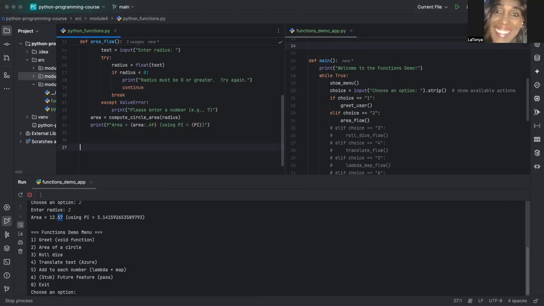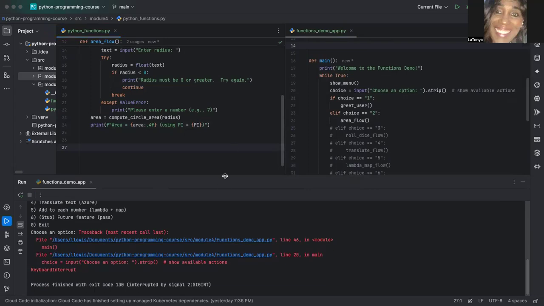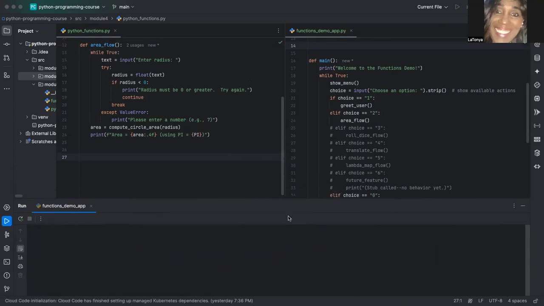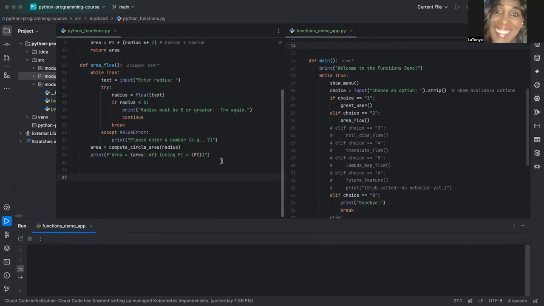So I'll stop our program. I guess I should exit out instead of getting that error every single time. That would help just a little bit. So the next function that we'll create is a value returning function that uses the random.randint function.